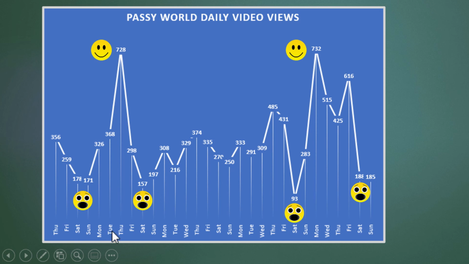Now, there are days missing here, like Wednesday's missing. That was just missing in the stats for some reason. It didn't come up. There's a site called Social Blade that also will give you YouTube stats and views. But the interesting thing about this line graph is that on a Saturday and a Sunday, like on the weekend, especially on a Saturday, the views just plummet. Like nobody's watching how-to-do Excel graphs videos on a weekend. But during the week, they come right up.